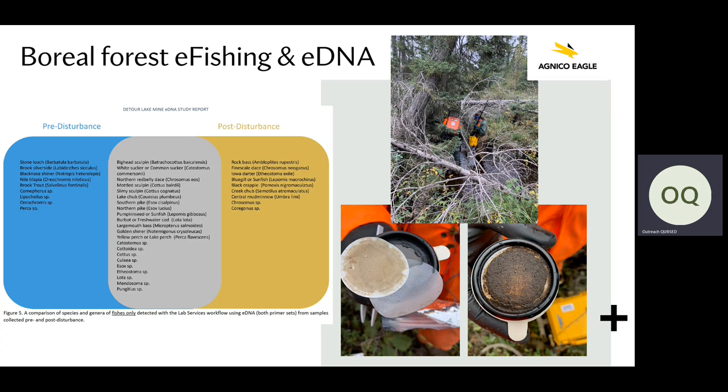We've done this kind of thing before, but what would be cool is if we sampled eDNA, then the electrofishing crew got in the water and started to muck up everything. What would happen if we sampled again after that? So now we're getting highly turbid water. So we collected these paired samples pre and post the electrofishing crews jumping in the water. And lo and behold, we picked up some species that were pre-disturbance and others post-disturbance, and then a lot of them popped up in both.